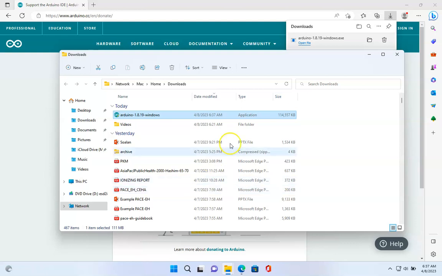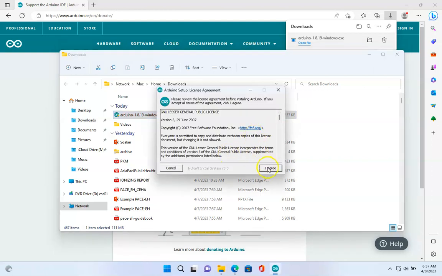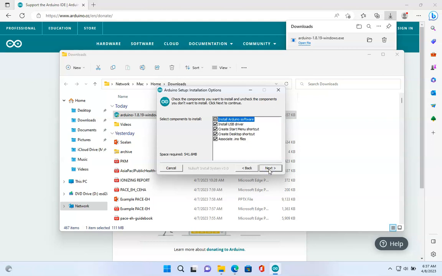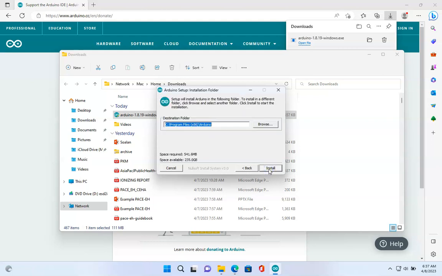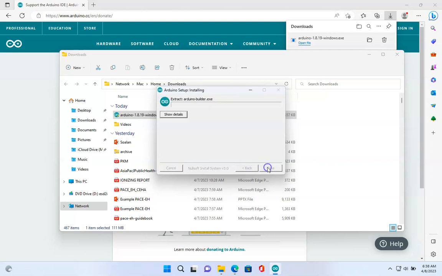The application is about 114 megabytes. You can download it and then install accordingly. I'm going to say agree on all the aspects that they need. Okay, and then followed by the Arduino program, the directory of where the installation is going to be placed. So I'm just going to click the install button over there and then just wait for a while.